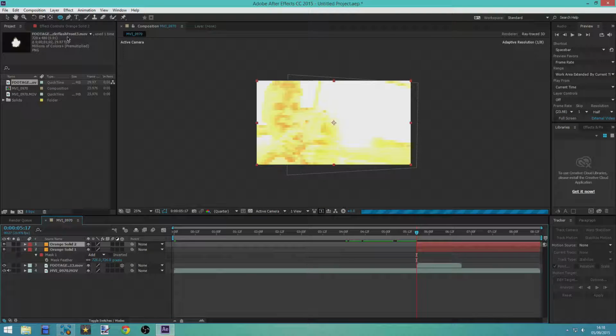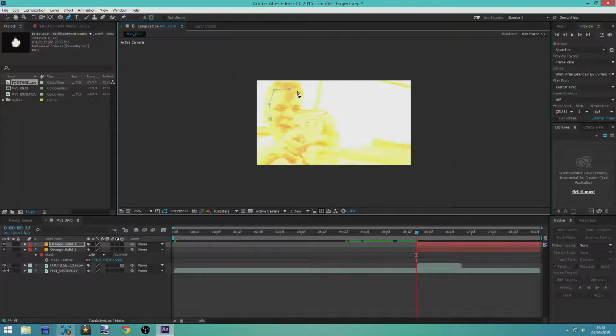So what we're going to want to do is select the pen tool here, and we're literally just going to go along and cut out roughly the area that's going to be lit up. So probably a little bit here, probably a bit here. It can just be rough. It really doesn't matter because when you feather it, it spreads it out more evenly.